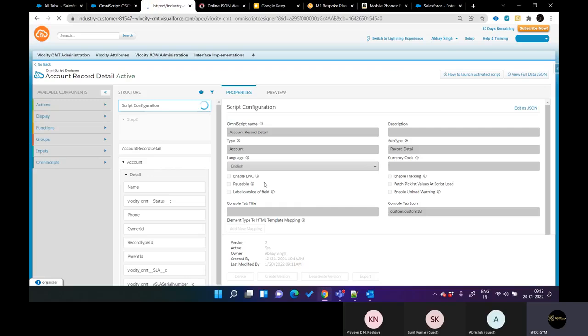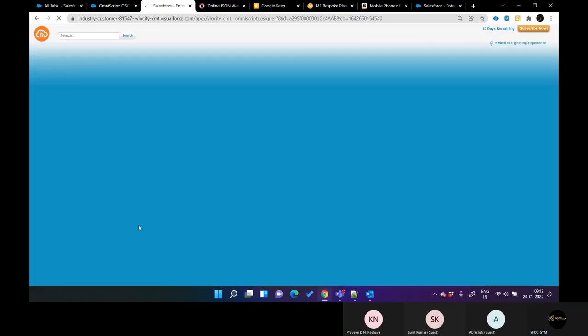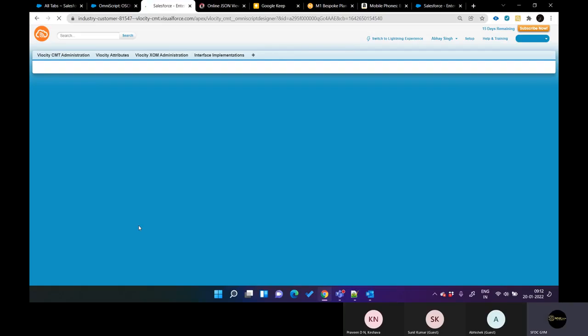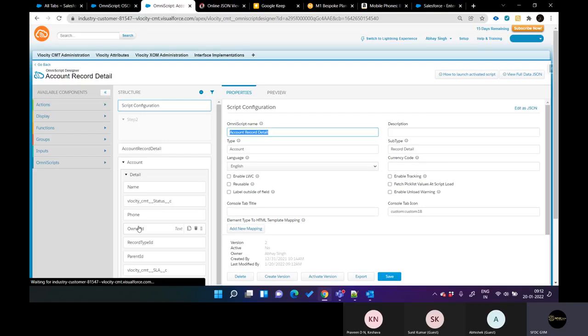Okay. Most of the time, you will not use this Done action because it is very limited. Let me tell you how it is limited. Let's say we don't want to redirect the user to any URL, or we don't even have any URL. Let's say there is a community going, and we have configured this script for an external community, and we want the user to get redirected to one of the LWC components that we have created. Then it is not possible because there is no such option.